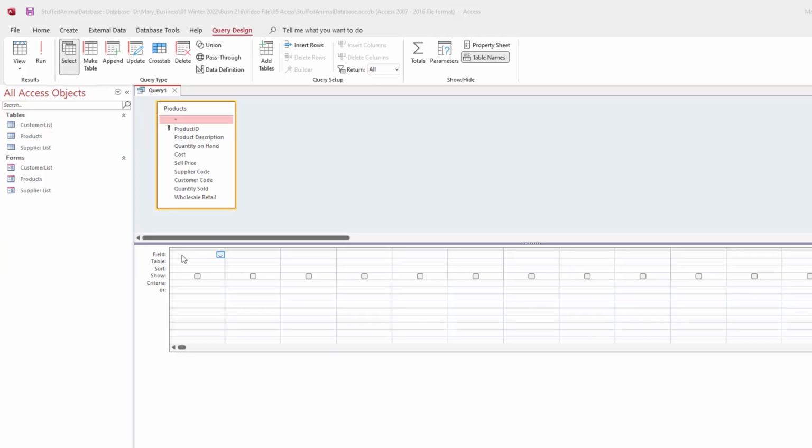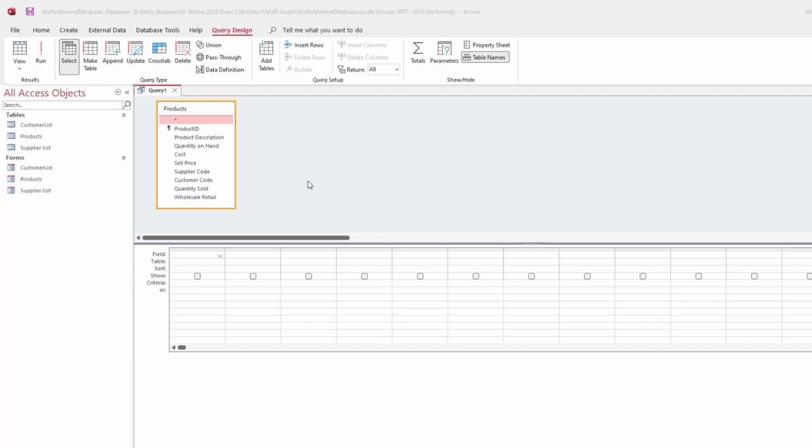So here in the design grid, once we select the field names for our query, they will appear here, and also the name of the table will appear here. We will also use the Sort row if we are sorting. By default, when we select a field for our query, the Show box will also be checked, and if we do not want to show that field in our query, we can uncheck the Show box here. Here is where we will build our criteria on what conditions we want on the columns. We can use the AND logical tests, the OR logical tests, or any other logical tests.